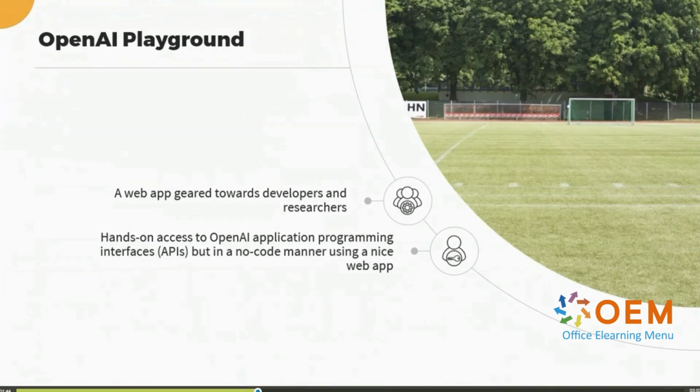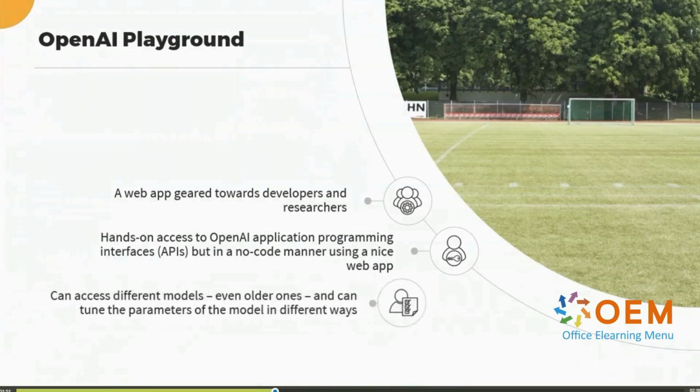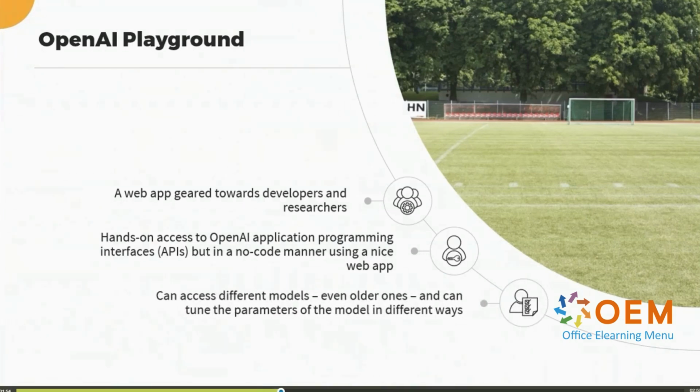When you work with ChatGPT, you're limited to using the GPT 3.5 Turbo and the GPT 4 models at the time of this recording. But with OpenAI Playground, you can access a variety of different models that OpenAI has to offer. So while you can access the latest and greatest GPT 3.5 and GPT 4 models, you also have access to older models that are trained for very specific use cases. Large language models offer a number of different parameters that you can tweak to change the quality and diversity of the responses from the model, and these are accessible via the OpenAI Playground as well.